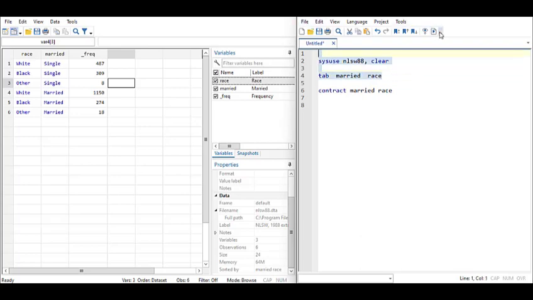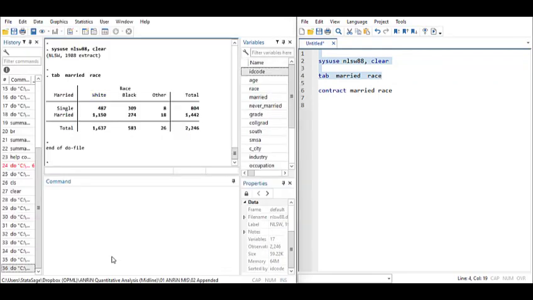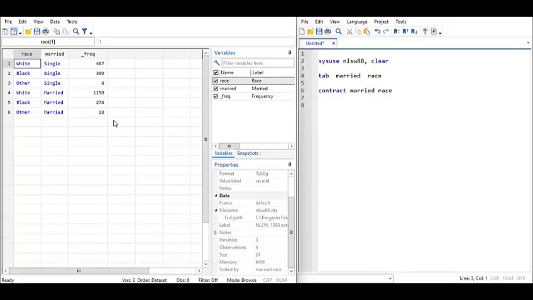So tab married race, data does not alter. For example, single other is 8, married other is 18. Now when you contract and browse, going back to the editor mode, you can see single other is 8, other married is 18.